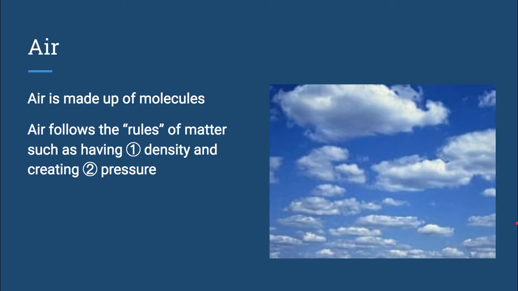Now, speaking of air, what is it? Well, air is a thing, so it's matter, which means that it's made up of molecules. And because it's made up of molecules, it follows rules. So just like liquids and solids and gases, they're all matter, they all follow rules. Air is also matter, which means that it will also have density and it will create pressure. And we're going to talk about those two parts, density and pressure.